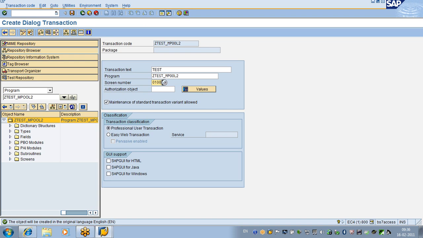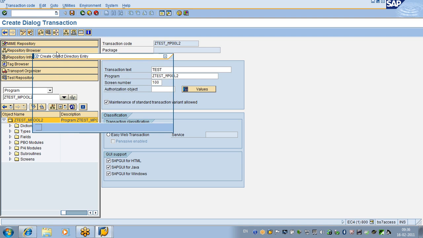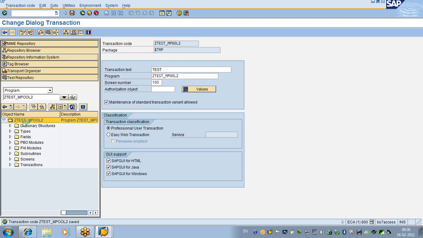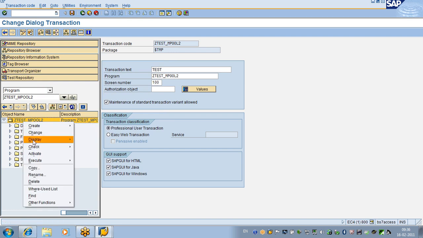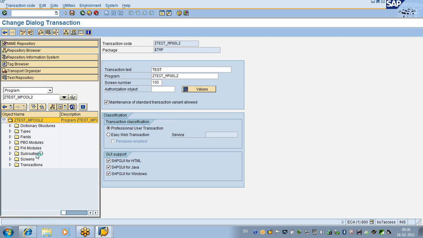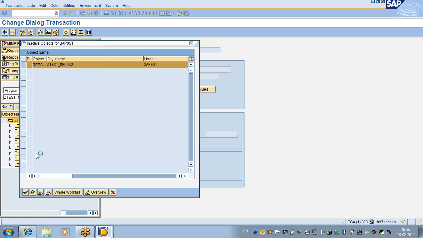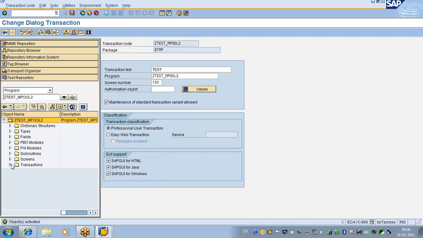In this transaction, you need to give the program and screen number. Give the support for HTML, Java and Windows. Save it. Now right click and activate your program. And now execute your transaction.